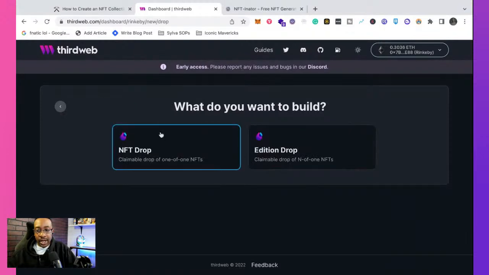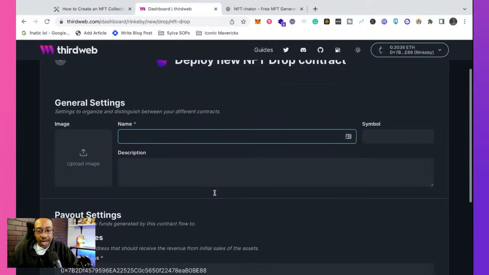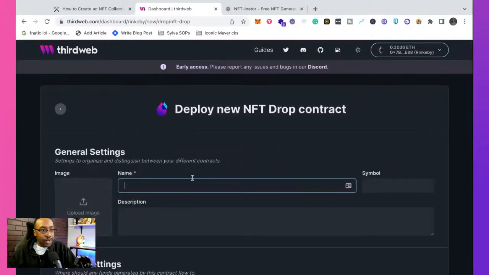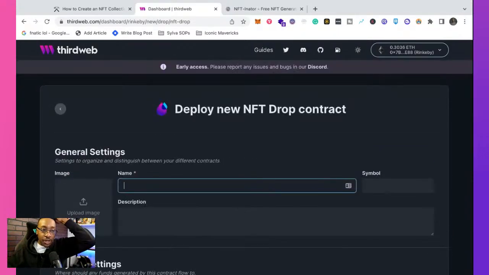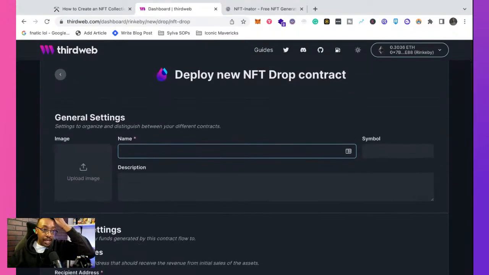So if I click release a drop and I say NFT drop, one of one NFTs, I can actually create the contract and create my NFTs right here. Okay. So again, after you have the art, all you're doing is creating a collection. I can say new NFT collection.